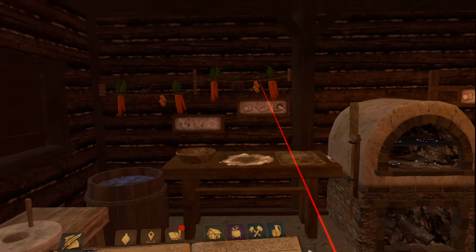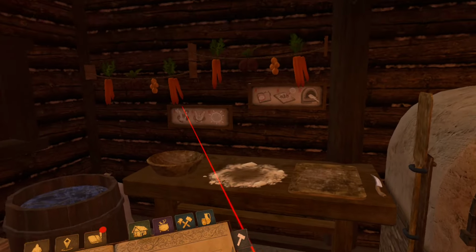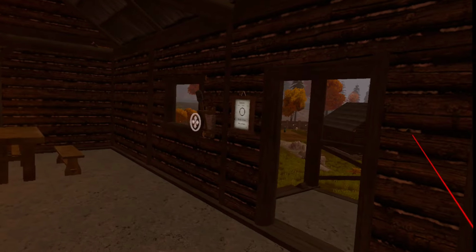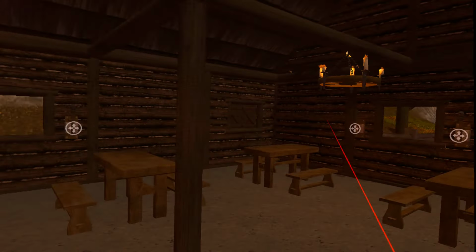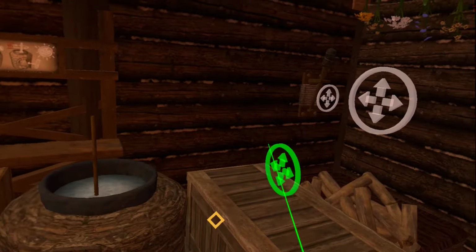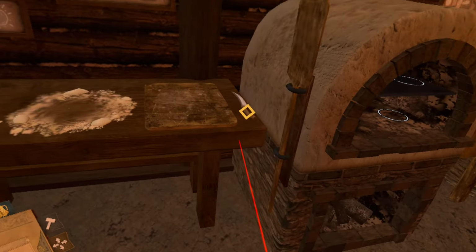Can we destroy any of these? No. Can we move any of these? No. I can move that, that, that. What is this? Yeah, of course. That's really annoying.